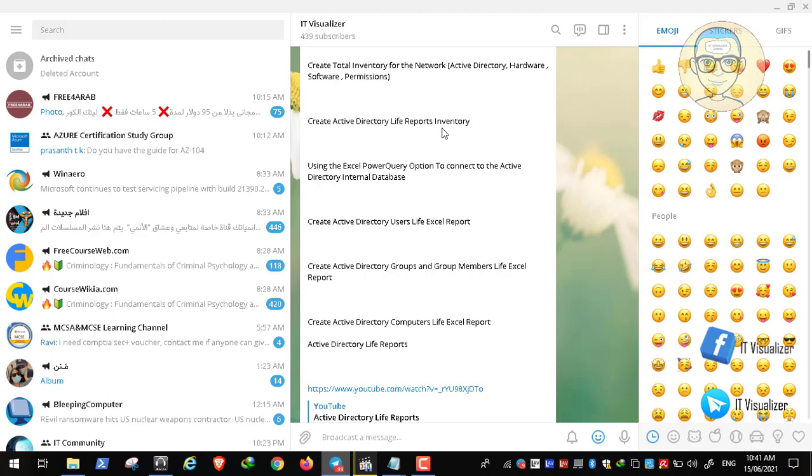And then we will have another report to reflect the permissions on the shared folder. So we all know that when we make a file server and we have created folders on it so that every user or every department can put its important data on it, these folders are shared, of course, so the users can reach them, and there are permissions on these folders.